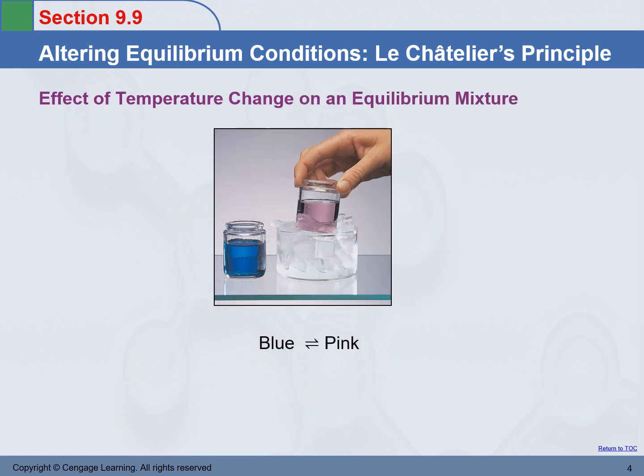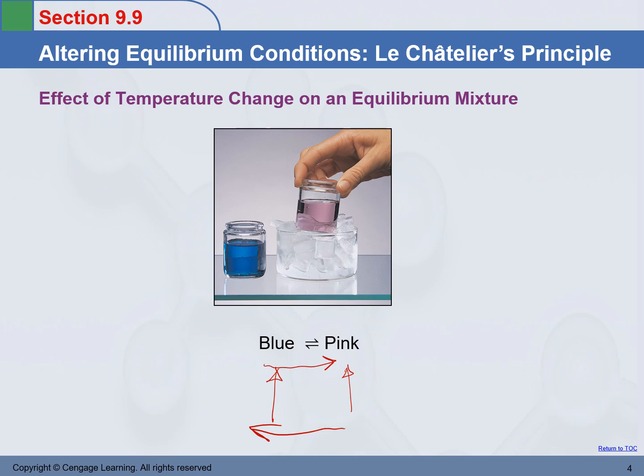Well, here is an example in reality. What we learned on the last slide can be used to predict whether a reaction is endothermic or exothermic. This is the equilibrium between two substances. One substance is blue, one substance is pink, and they are in equilibrium. I used the color blue to represent the blue substance and pink to represent the pink substance. If this reaction goes to the right, the system will become more pink. If this reaction goes to the left, the system will become more blue.